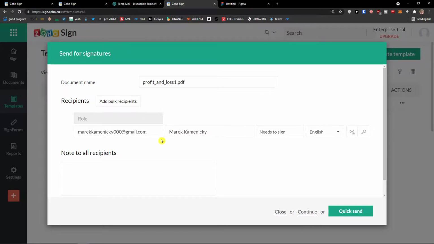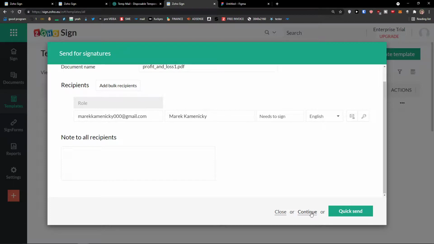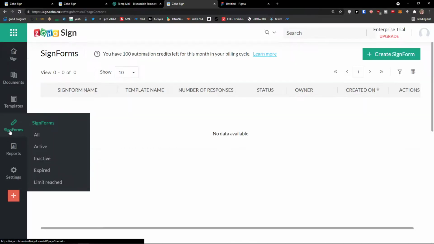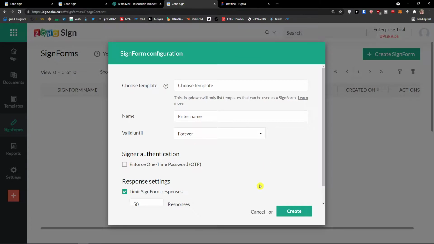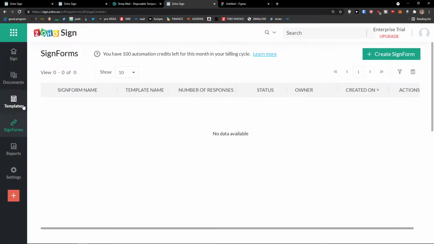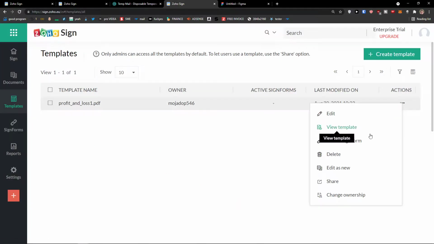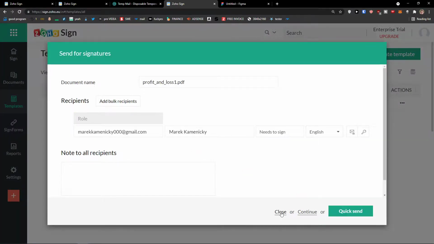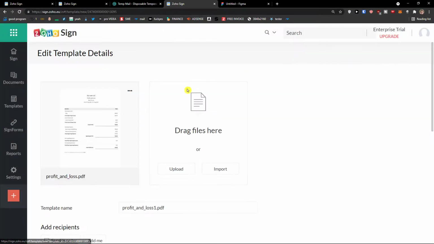If you know the solution for this, guys, let me know down below in the comments because I got no idea. I know that I can extend it, I can set reminder settings, completely understand, but when I want to create a sign form, name and email for the first signer should be left empty. This is the recipient.